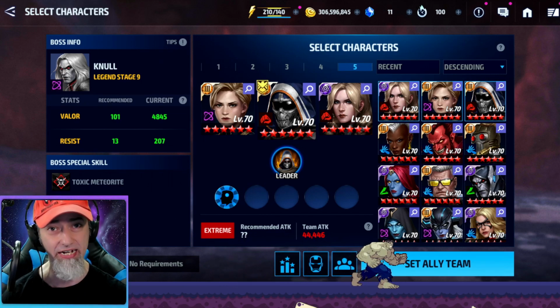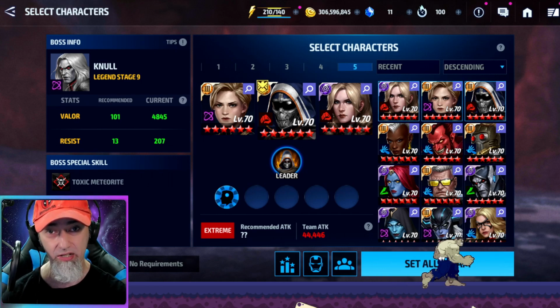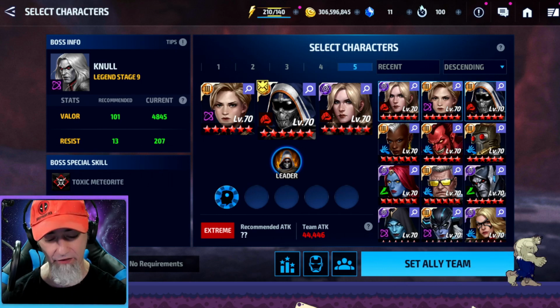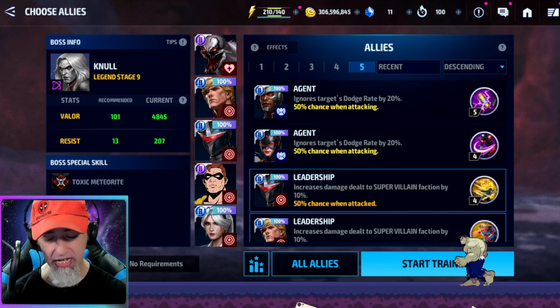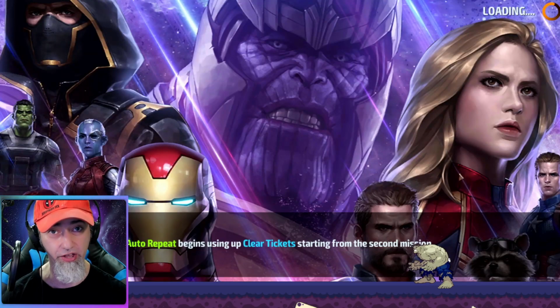And usually when I test characters against stage 9, I usually just have one support so that we just have Valkyrie. But Taskmaster is actually a self-buffing support, right? They're getting damage to supervillains from him and from Valkyrie. So you think he'd do pretty damn good. Then we just have all these damage to supervillains, and then of course Venom for the heal.